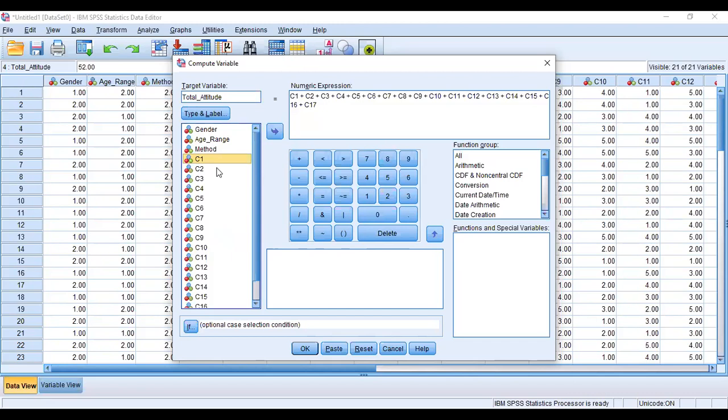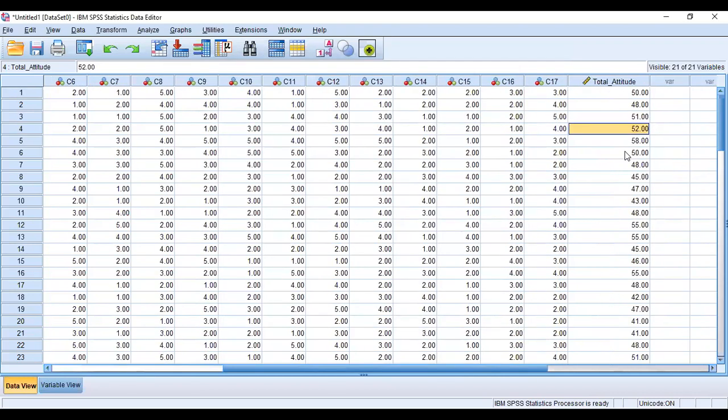Once I click, I say I'll place it in here, and I will add plus this one, I place it here, plus this one, I place it here. That's how I got all this. Then at the end, I click OK. The moment I click OK, the system does this calculation for me at the back.